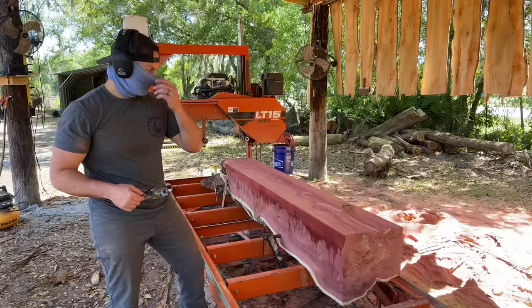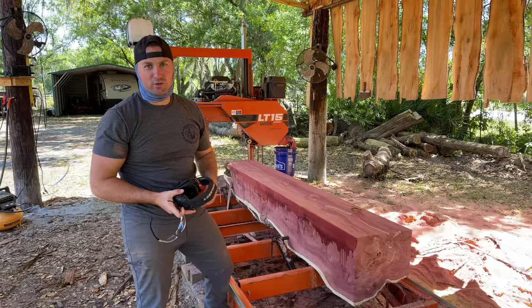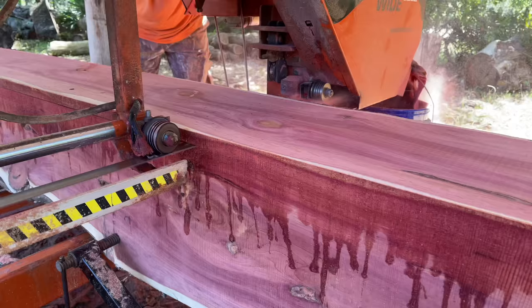All right, guys. I don't know if you just saw it in the video, but we just switched that blade out for a 4-degree double hard brand new Wood-Mizer blade. And when we cut into this log, we got one really nice board off of it. Second cut into it, we hit some metal. You could hear it instantly. You could hear the distinct difference in the blade after it hit that metal.